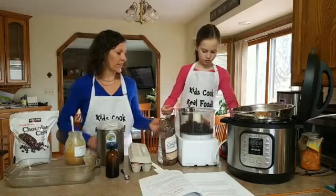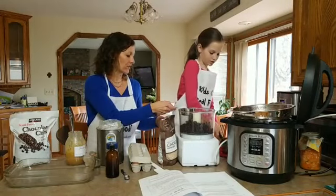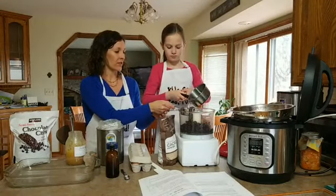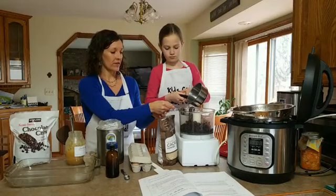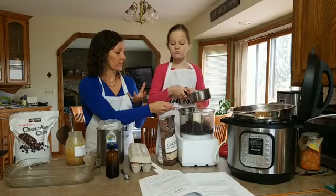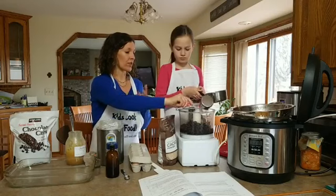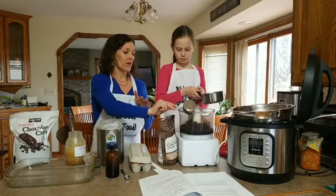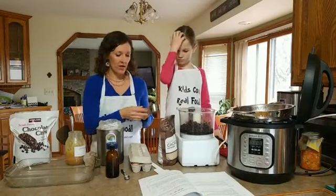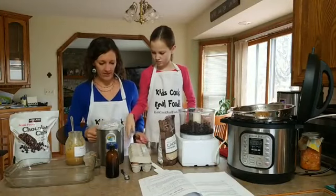So now we need, go ahead. Coconut oil. Melted coconut oil. Ooh, stuck to our hot pan. So we melted extra virgin coconut oil. That's the coconut oil that smells and tastes like coconuts. Did we wash our hands very well first before we came in here, Leah? Yeah. So this is warm. It's not too hot, but it's pretty hot. One risk, whenever you use melted coconut oil, if you put something really cold in there with it, sometimes it makes it go back to solid. So you never want to do that.